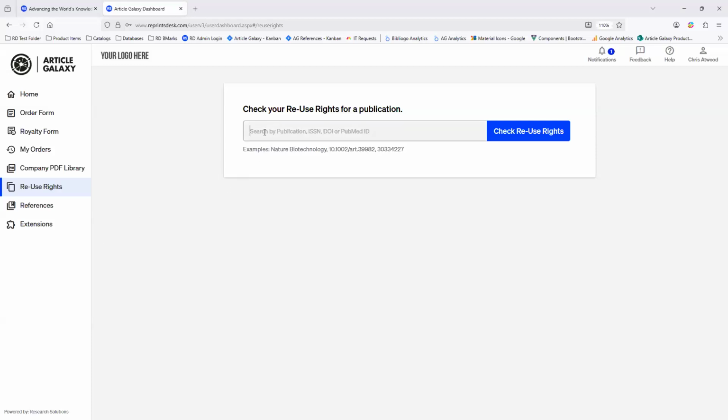But you might have users that have articles and they want to know, can I use this particular article with some sort of AI tool? And that's typically going to be something that you have internally on your side already in place, whether that's Copilot or something like that. They can put in a DOI, they can put in a whole bunch of options like the journal title, that sort of thing, and they can check the reuse rights.